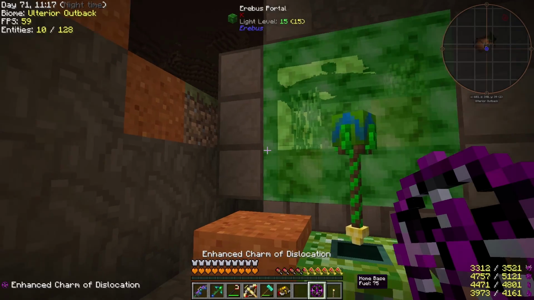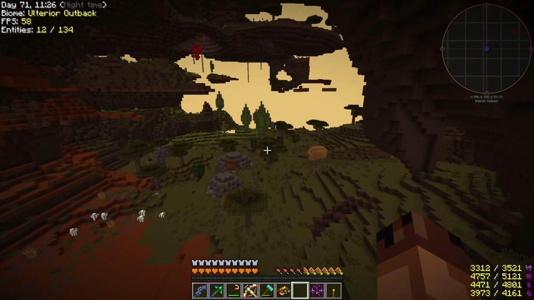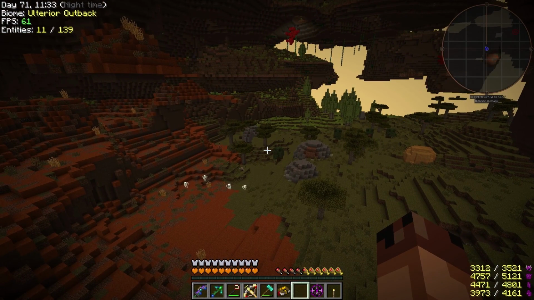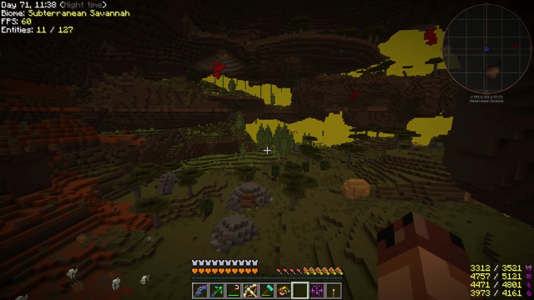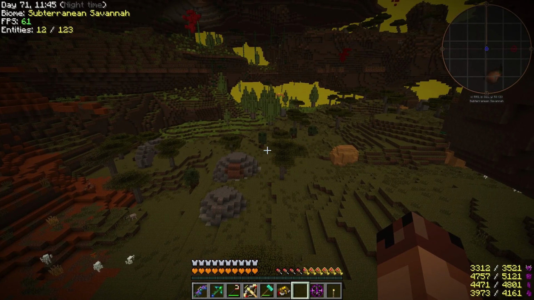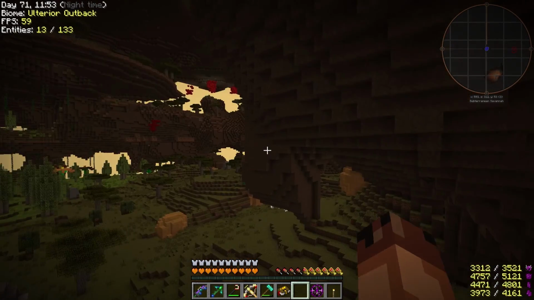Erebus. Okay. So this is the bug dimension. Not really seeing a lot of bugs here, but trust me, there are a lot of bugs. So we need to find the antlion pyramid thing. And there's a bit of a labyrinth that we need to solve and some puzzles. But then we fight the antlion king, get its little soul gem thing, make the wand of animation, and we're all good to go.